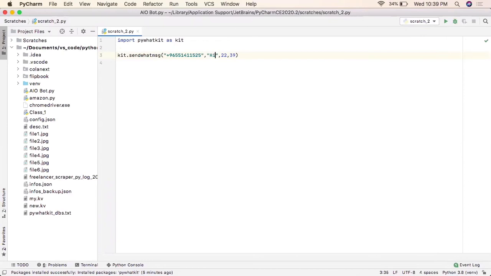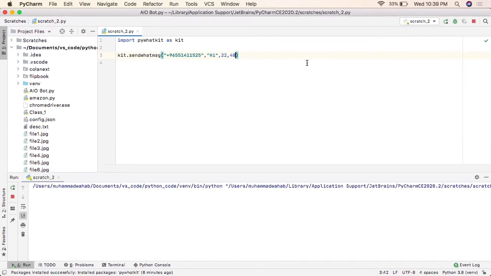So if I go on and run this program, I have to be careful with the time. I have to specify a time greater than the current time in order to have a proper execution. So in 11 seconds, web.whatsapp will open, and after 20 seconds, the message will be delivered. This is our console output. So now we will see in a while.